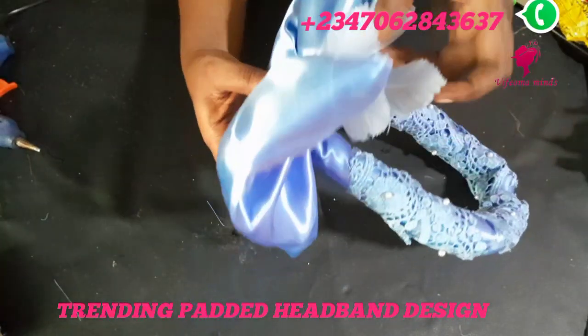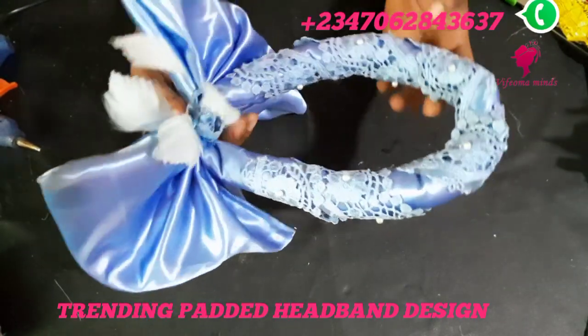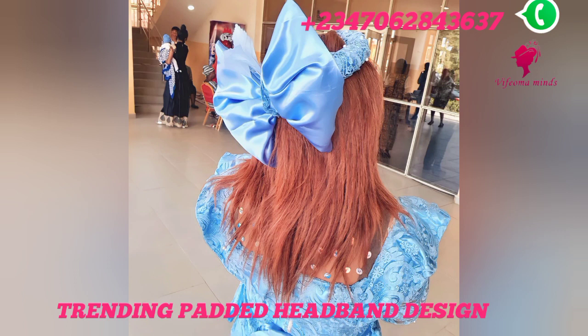So this is our beautiful padded headpiece. Don't you just love it?